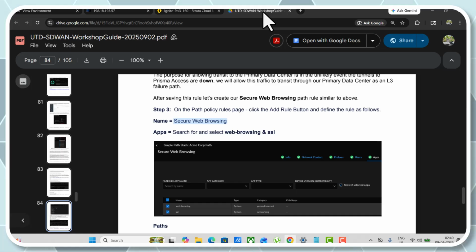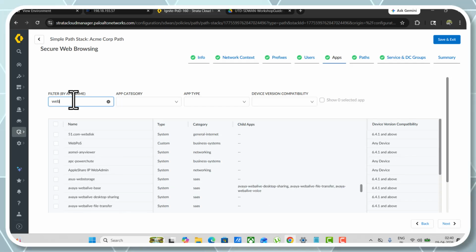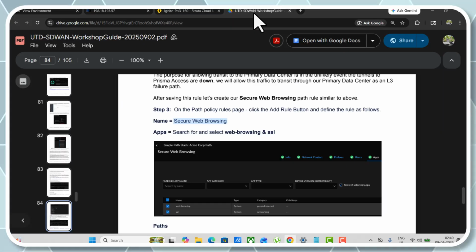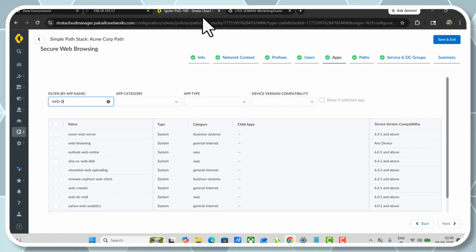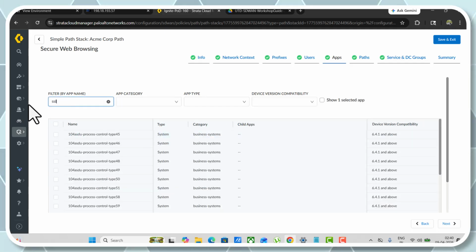Filter by name, apps, correct, web browsing and SSL. So web-browsing, web browsing, and next SSL.